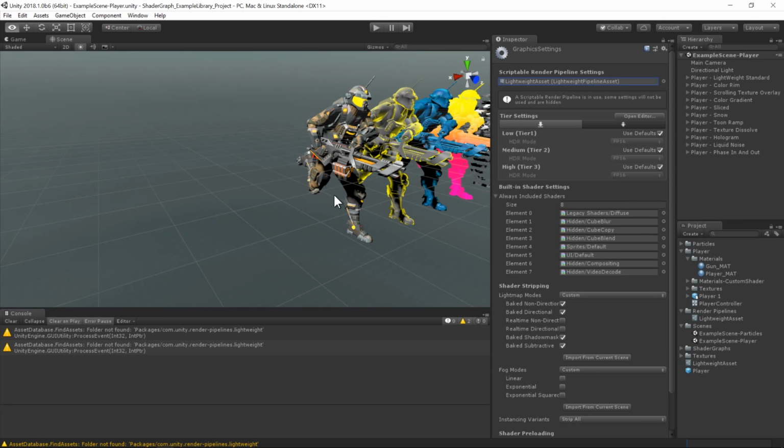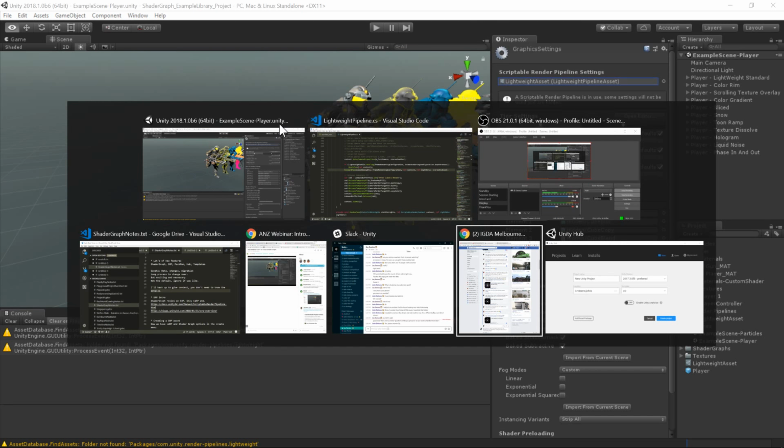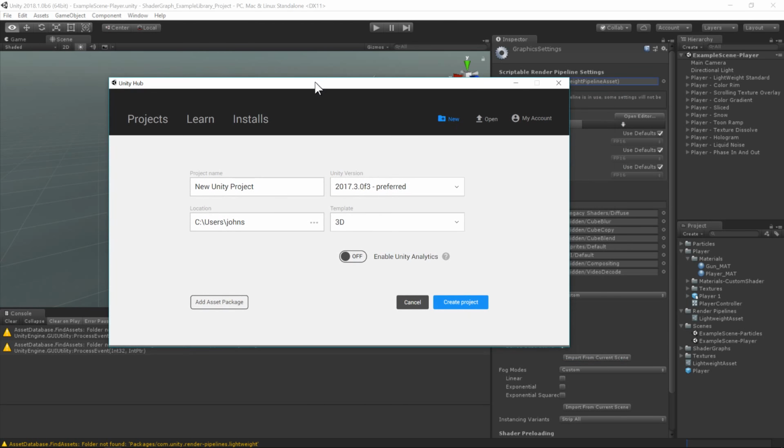Now, how do you actually get that in your project? Well, we have this other new feature, another new thing in beta called the Unity Hub. If you open up the Unity Hub, or you make a new project, what you get is this dialog here, and you've probably seen this before. You give it a name and where you want to put it. If you're in 2017, you can choose 3D or 2D. But when we go to 2018.1, we have this template drop down, which gives us a high definition, a lightweight, and a lightweight VR option as well, and 3D Ultra.